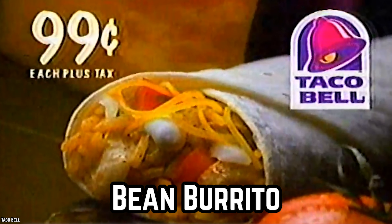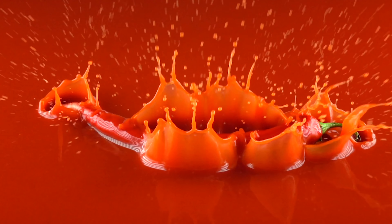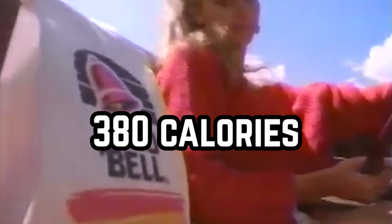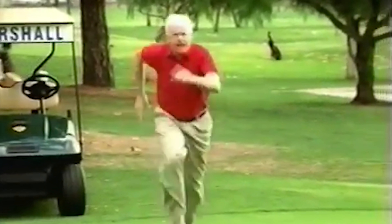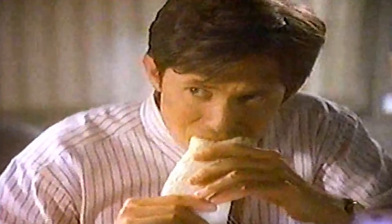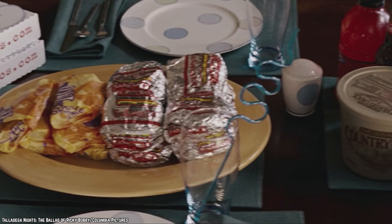Bean Burrito. The bean burrito seems like such a harmless choice — it only has beans, red sauce, onion, and cheese. It almost sounds like a fantastic snack. Weighing in at 380 calories, this is a meatless burrito that's kind of beefy. It's relatively easy to put away a few of these burritos without thinking about it. If you do that, you'll do more than just toot for a day or two — you'll also need to do quite a heavy workout to burn all those calories. Keep an eye on those beans, as they make the calorie count on other items skyrocket as well.